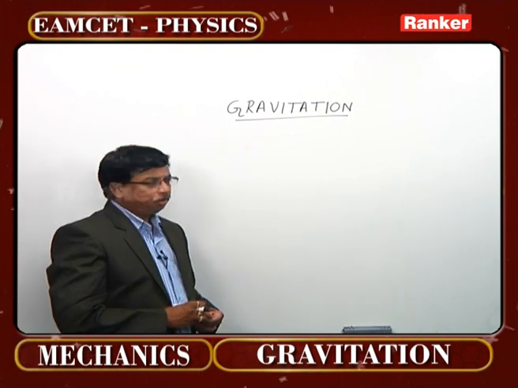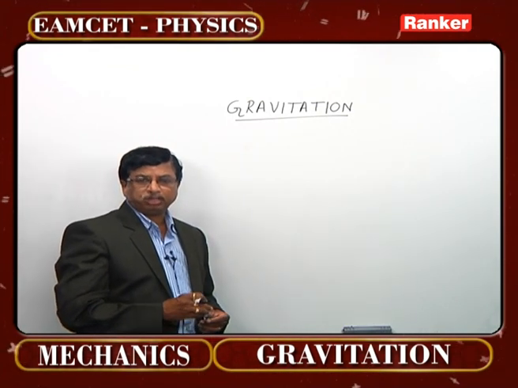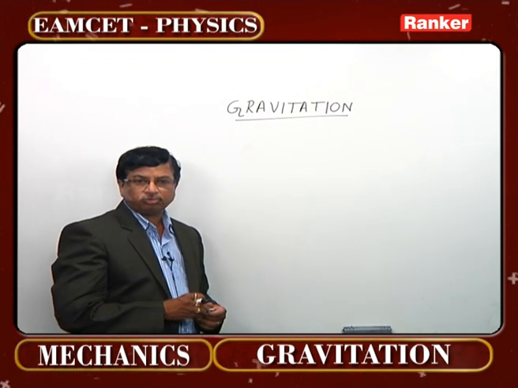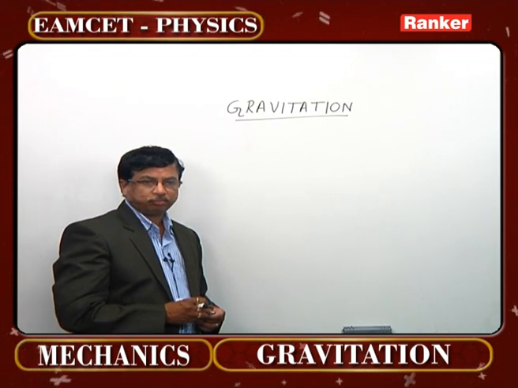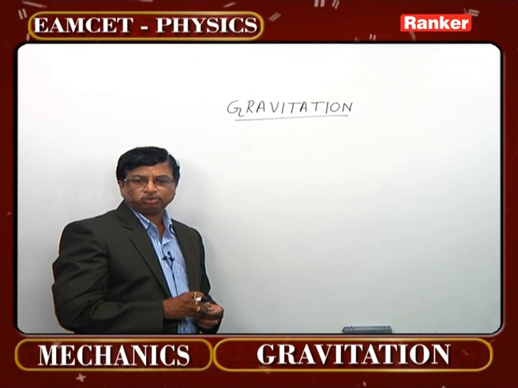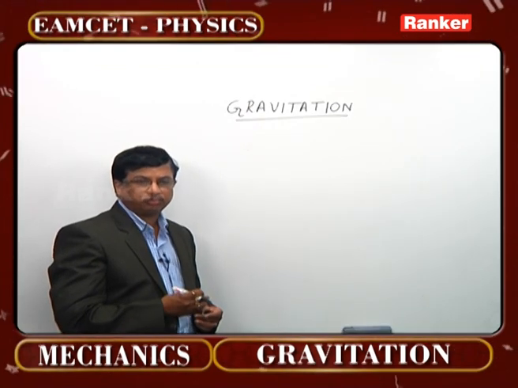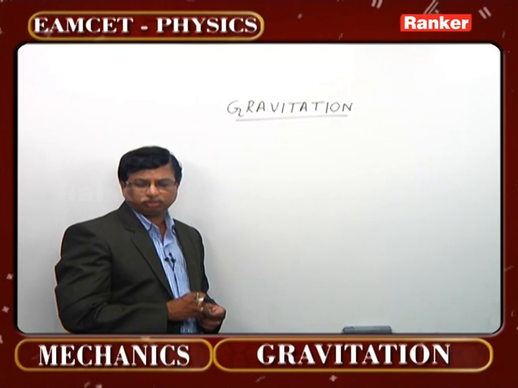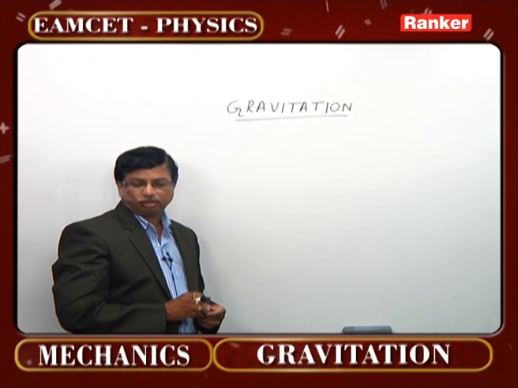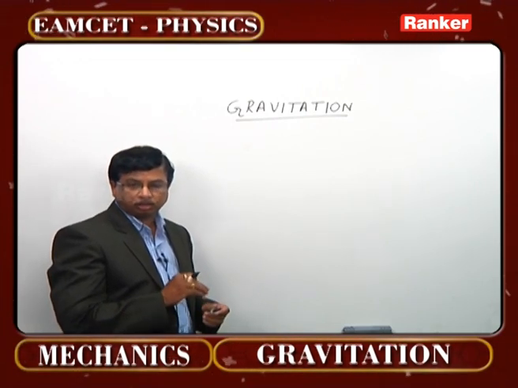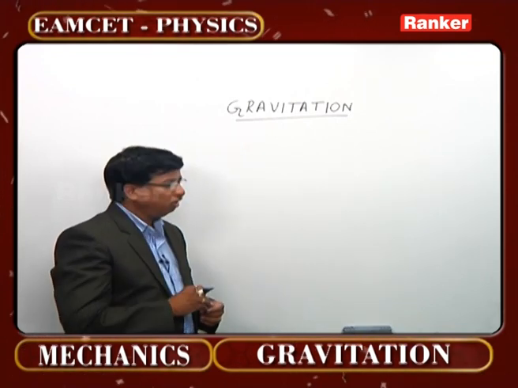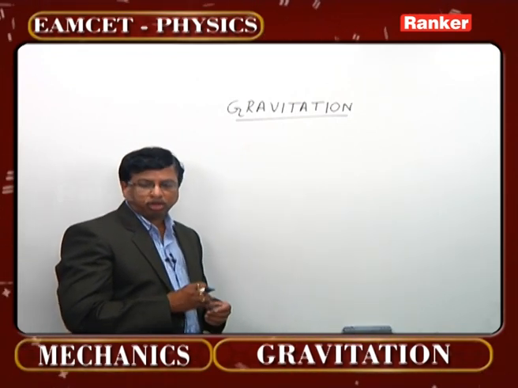Hello everybody. Gravitation mainly is based on these concepts. One, the concept of geocentric theory and heliocentric theory. What are their drawbacks? According to the geocentric theory, Earth is at the center and the planets are revolving around the Earth in circular orbits, which was taken wrong at a later stage. The heliocentric theory says the Sun is at the center and all the other planets are revolving around the Sun in circular orbits. When we talk about these two, there is a drawback.